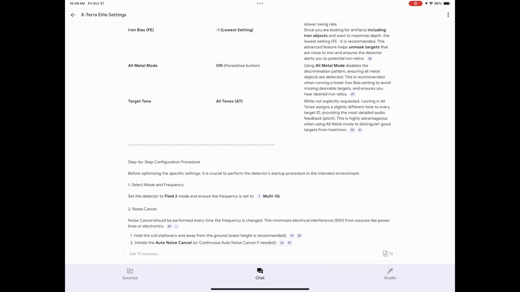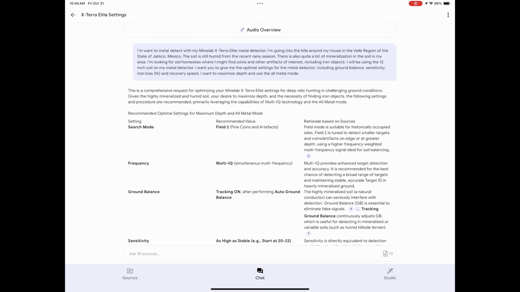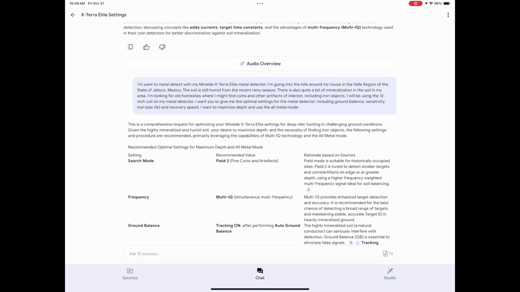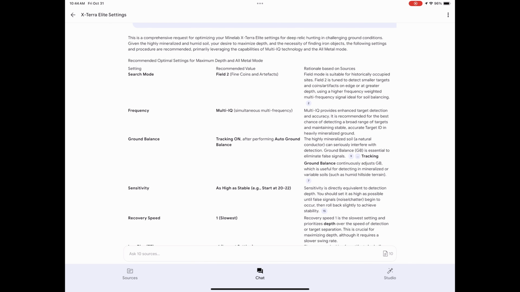So as you can see, there's lots of information. There's a comprehensive request for optimizing your MineLab Xterra Elite settings for deep relic hunting and in challenging ground conditions. And I won't read it all. You can stop the video if you like to go through these particular settings, but it's going to give me recommendations.